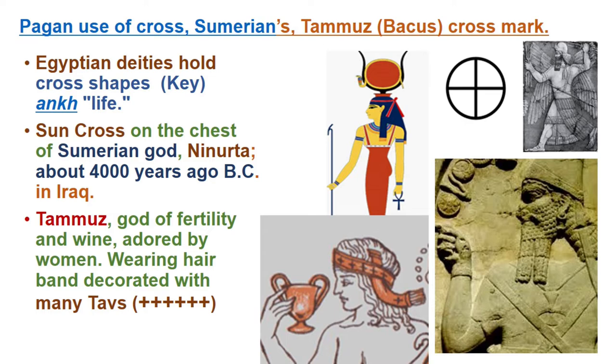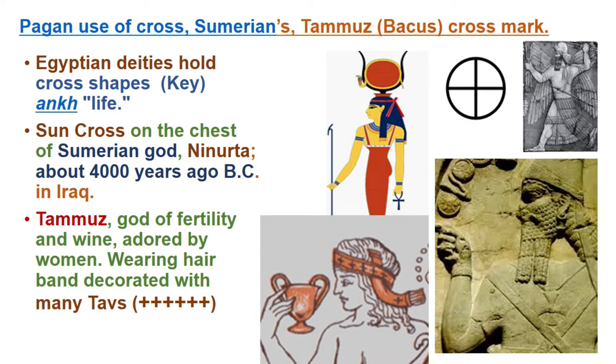They were great heroes, they were great kings while they were alive. When they passed away, they were deified, they became a national god. Okay, this is an image carrying the cross mark pendant. Okay, this is the sun cross. So this is the symbol of a god of the sun, god of stars.